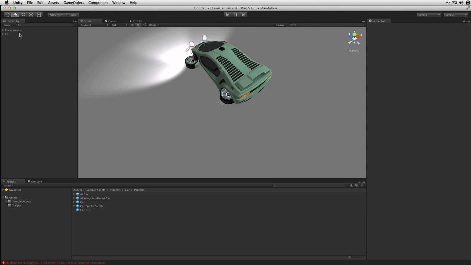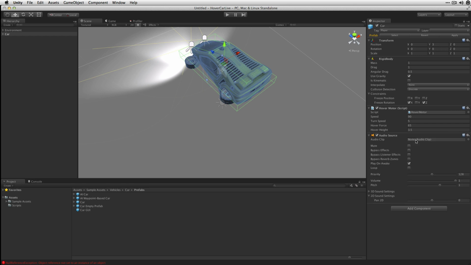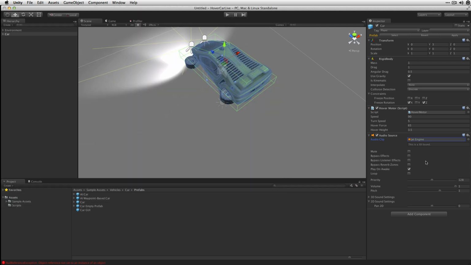So let's add our sound to this car. Here on the car object, we are going to add an audio source. And in that audio source, we're going to add our jet engine clip. This is the reason why we imported the sounds from the jet, from the plane, so that we can have a non-traditional engine sound for our flying car, because it is, after all, flying. So double click on that to load it in, and then we're also just going to make sure that it is set to play on awake, which is the default, and we're going to check loop so that it will loop. And let's just hear how that sounds real quick.